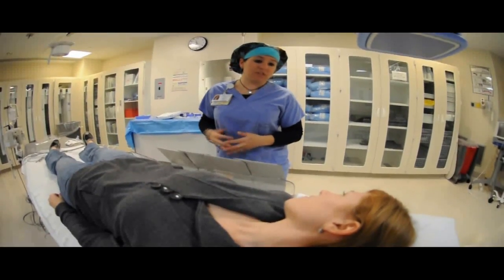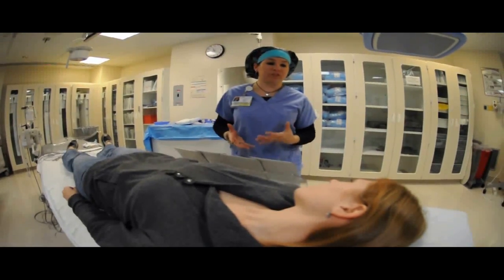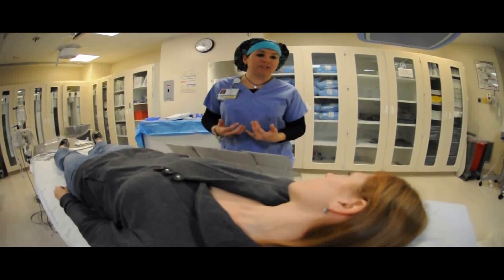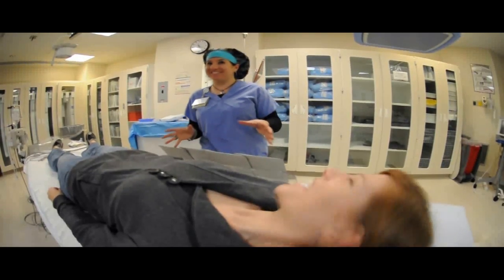Your family can come in and see you. You'll be able to eat. If you have any chest pain or problems afterwards, you tell your nurses so that we can come back up and fix what might be a problem again. Sometimes your body reacts differently, and it can cause a clot in there again after we work, sometimes not. Any questions? You want to go through and drape?